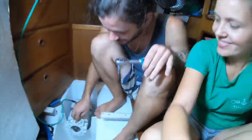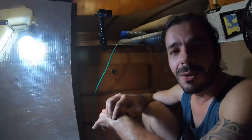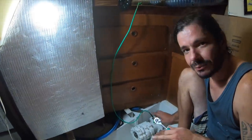Check this out. I have something to tell you. We still can't go in the water because we still need to connect this hose. Oh, that's true. But we're not going to do this today. The only thing we need to do is connect this hose to this, and then we can float. I forgot about that.